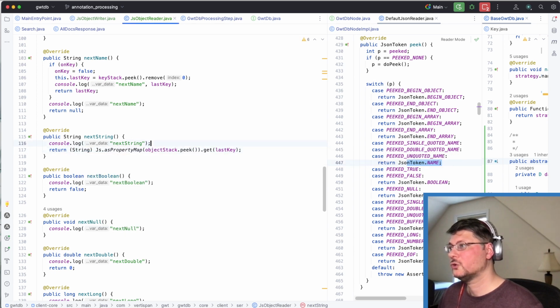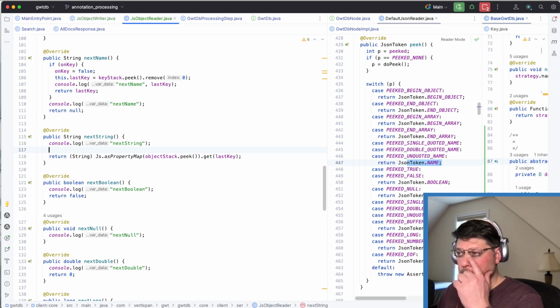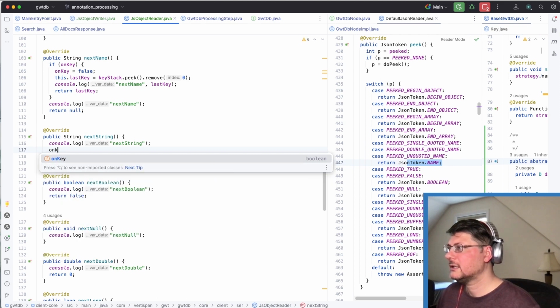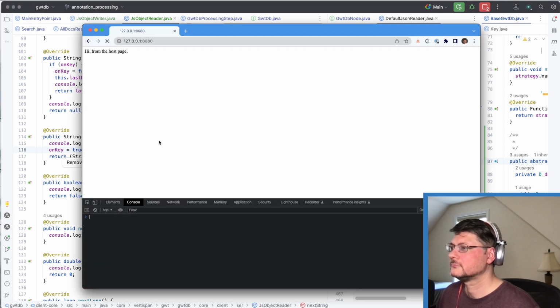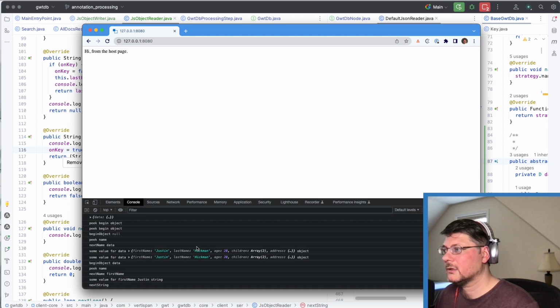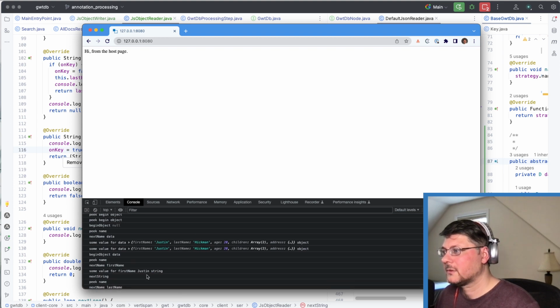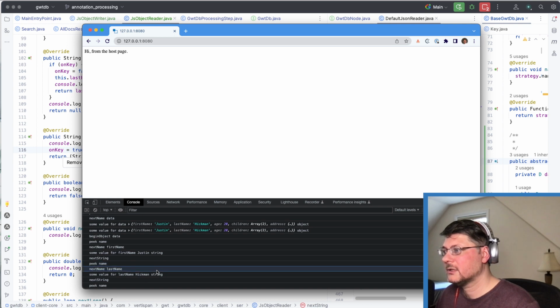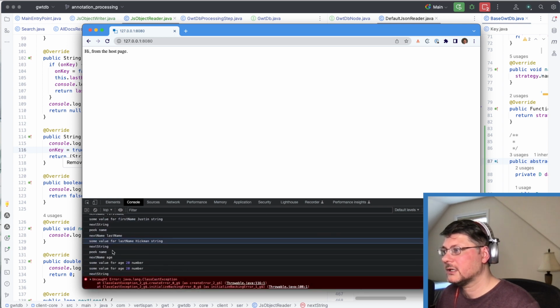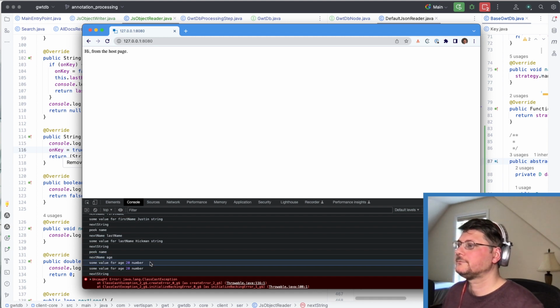We're going to assume that we're correct. And on key equals true. Yeah, well, that broke something. And now we're on the last name. That returns a string. This returns a number.